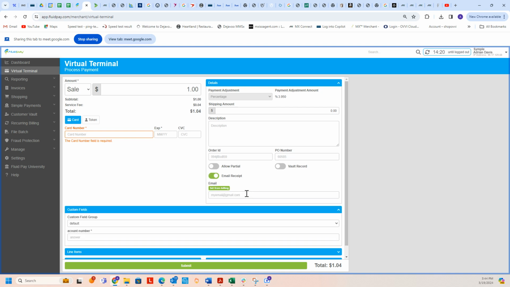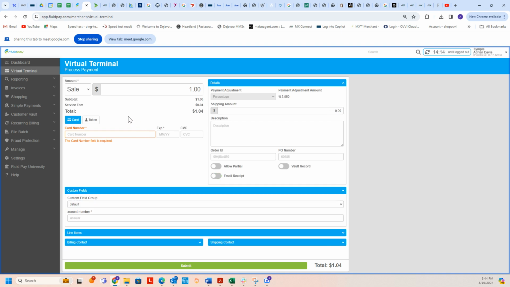If you turn it on, you just have to have a valid email address in there. And that's simply how you run a very simple transaction, straightforward. And then after you have all the information in, you hit submit, and it'll run the card. And I'll show you that in just a second.